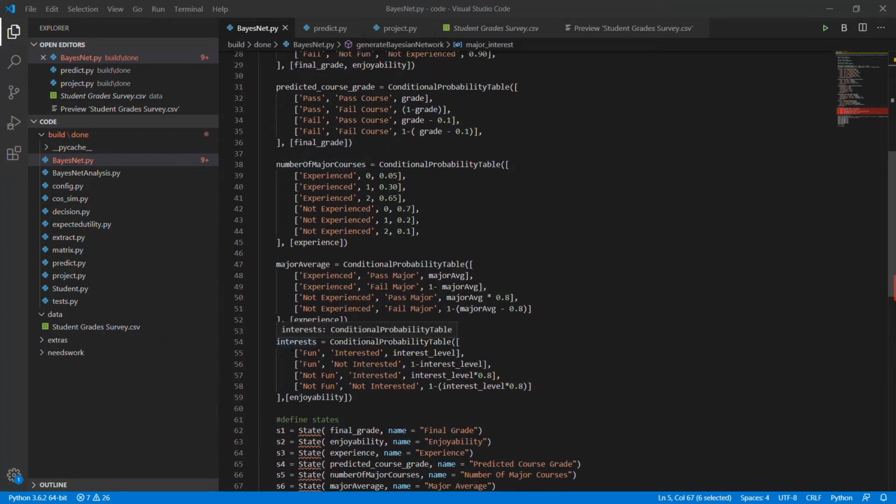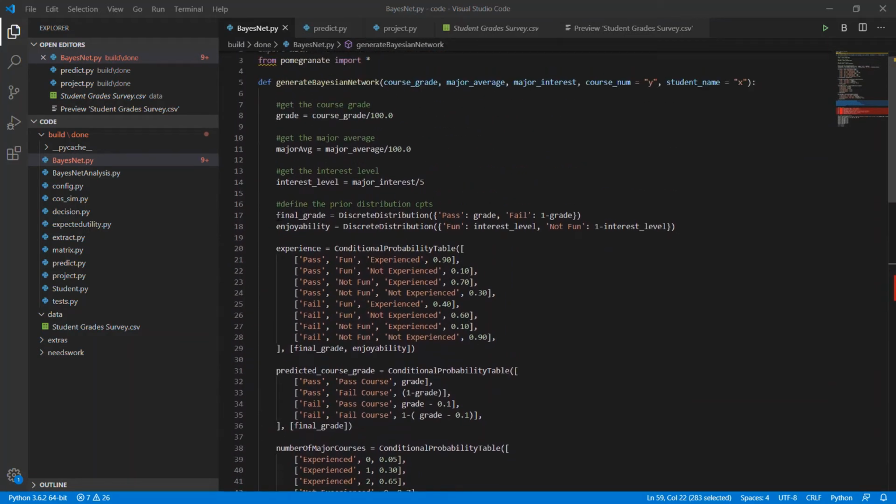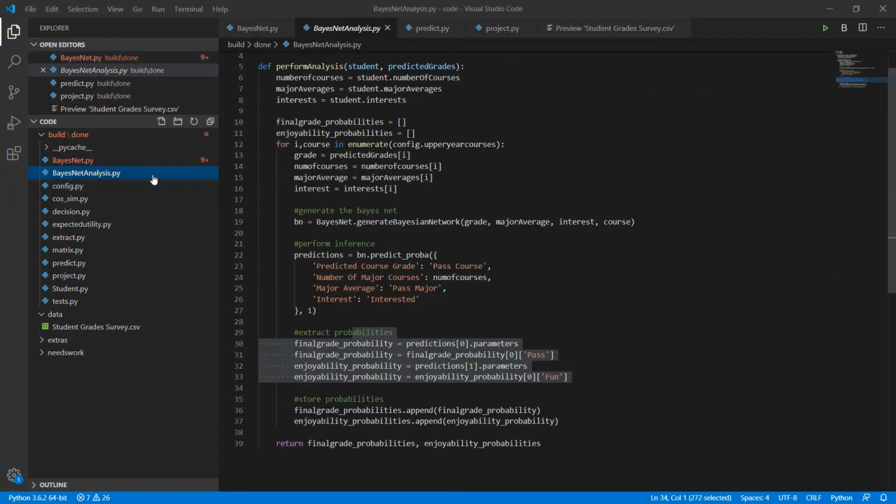So these are our observations, and we are trying to predict the hypotheses, which are the final grade and the enjoyability. And we run this layer for every student and for every course that they have taken.